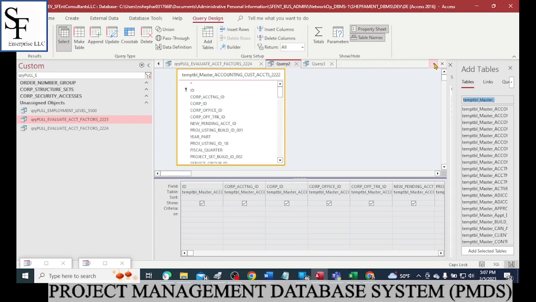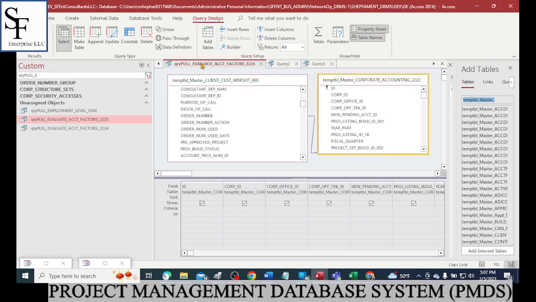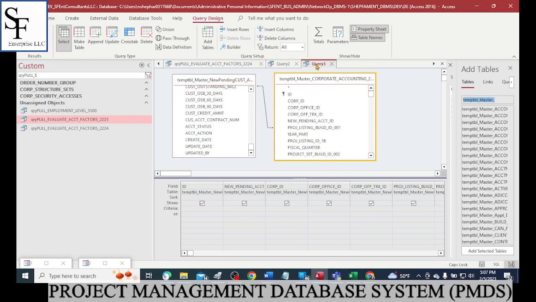I don't think I'm gonna need to name that one. And this right here is pending customer. So I'm gonna save this and name this 5.